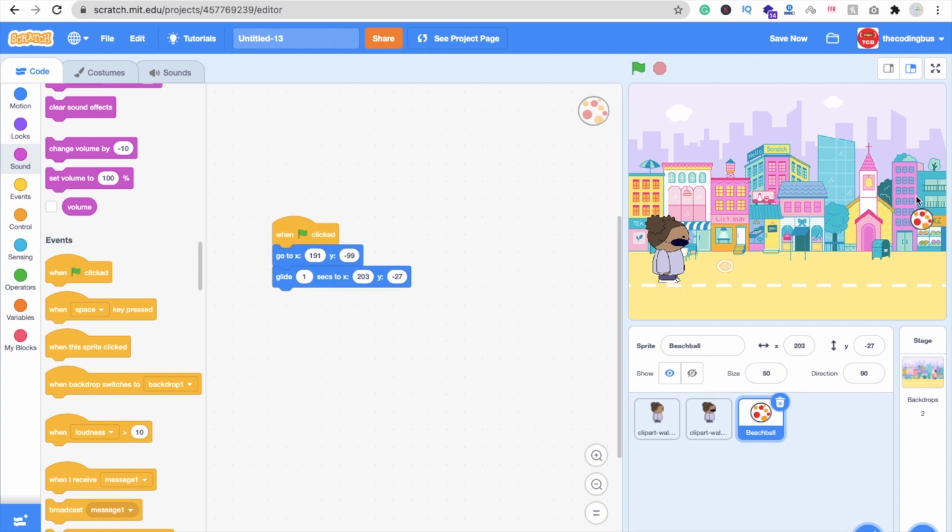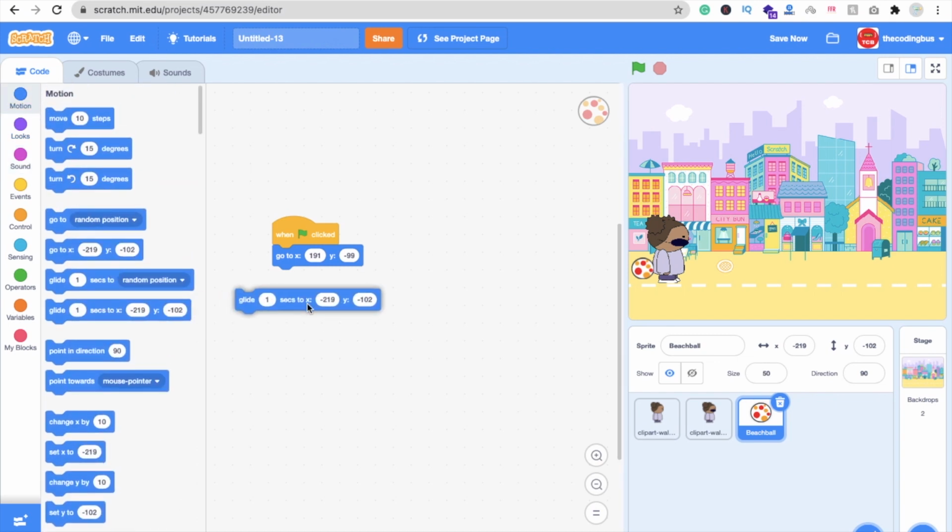Click on it, let me just move it here, but make sure this is from here. Now drag and drop this block here, and just delete this value here first, and make sure this is here, and then click on motion, and you will find this value automatically here, like this. Okay, now drag and drop this here, and this value is now 205 and 101. So 101 is fine, and 205 is fine. Now click on green flag, fine, but this one stopped.